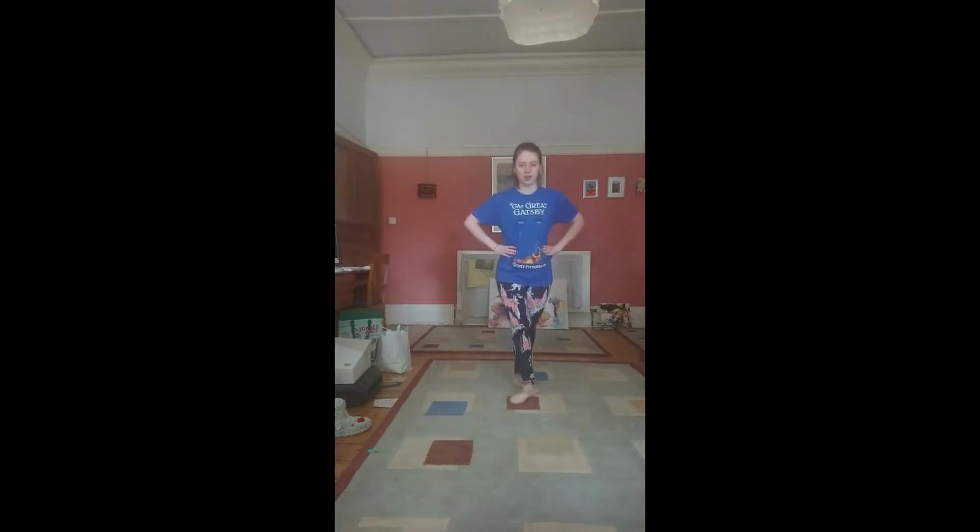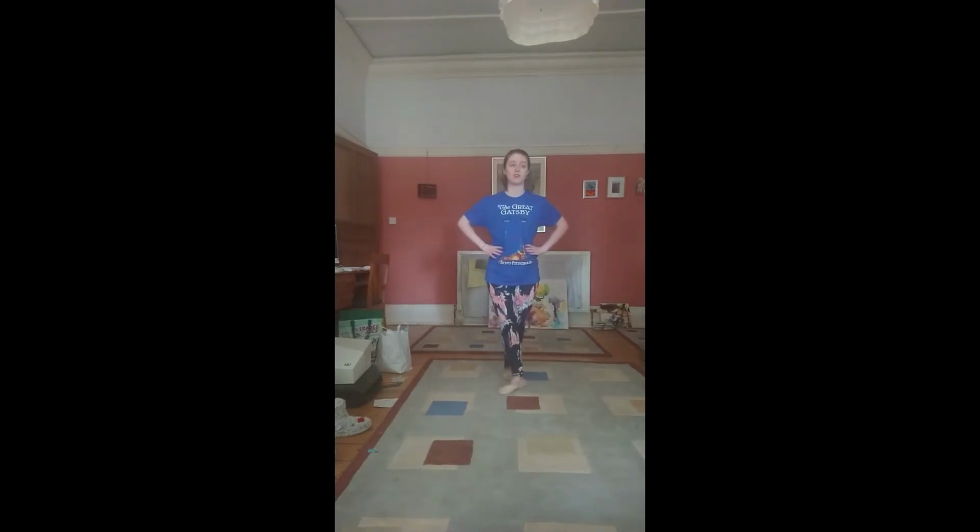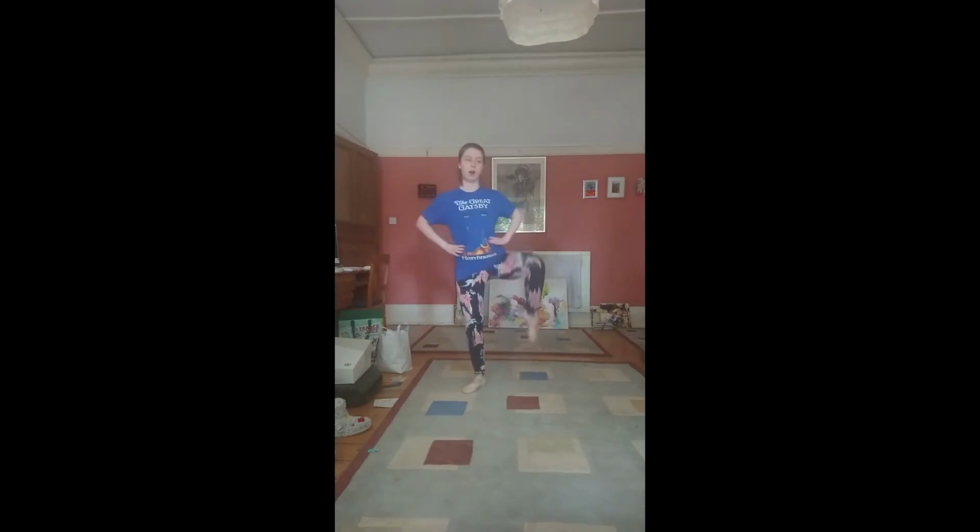So a pas de chat, we're just going to start by stepping it because it's hard to do jumps slowly when you're actually jumping them. So we'll start slowly and then try a jump. But all you're going to do is lift up one leg, put it down, lift up the other leg, and put it down back to you. You're starting in fifth, sorry. So you start in fifth, up, up. And that is the basis of the step. So we'll try that again, up.